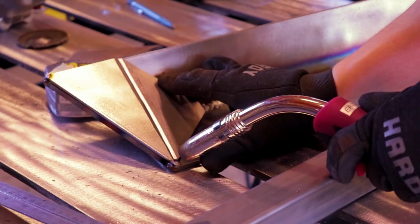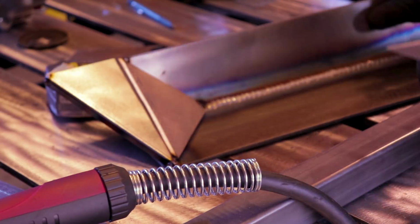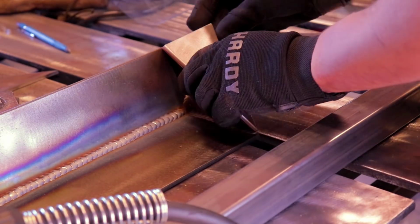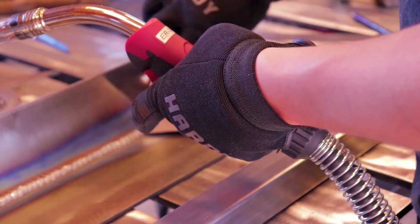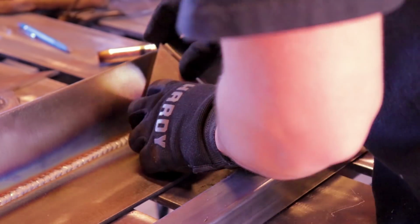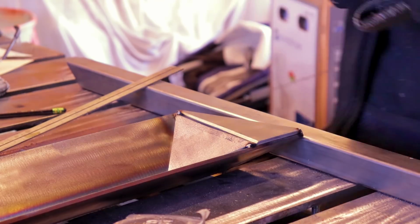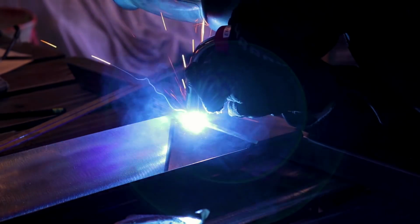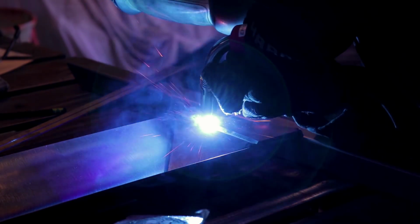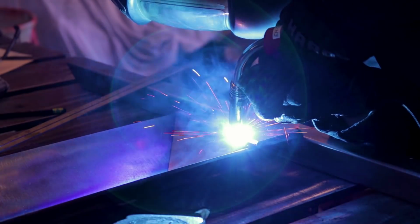Anywhere where I have a butt weld or something that's close to a butt weld, like this, I like to bevel both sides of it. That way the weld will burn in real nice in there and it won't be too lumped up at the top. Since I have a table that I can burn these out on, I've been trying to get everything as nice and flat as I can to weld on. It makes everything a lot more consistent.